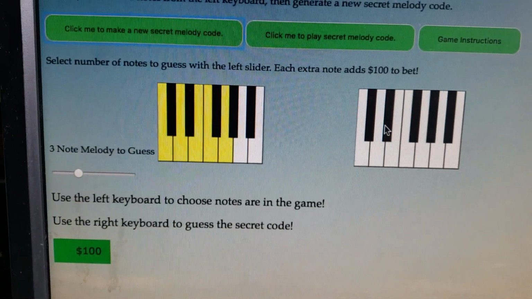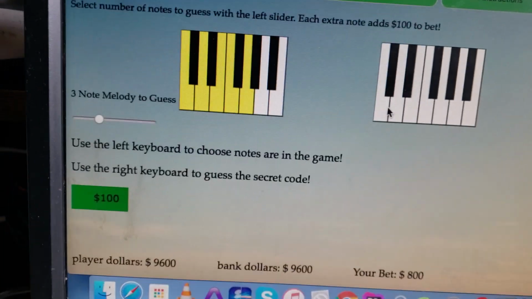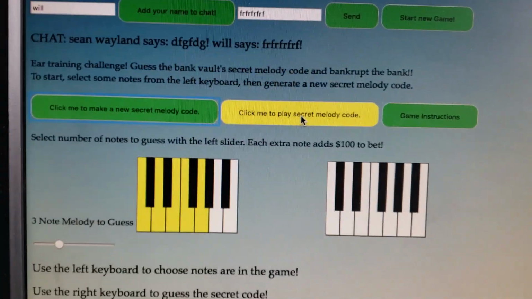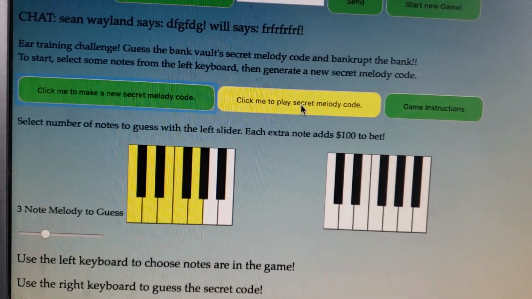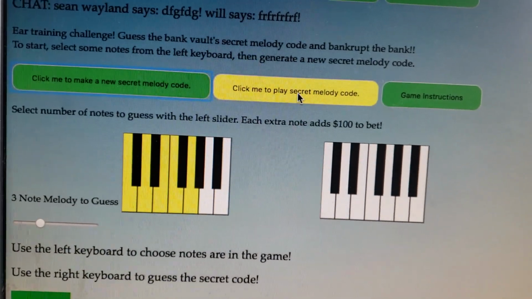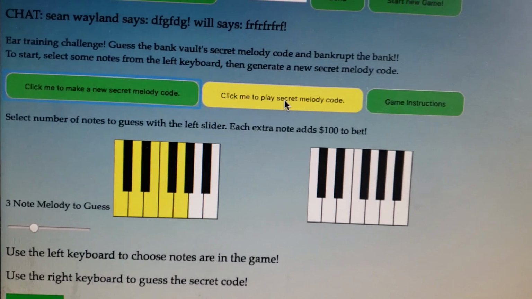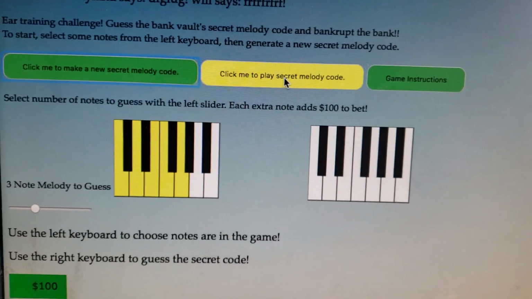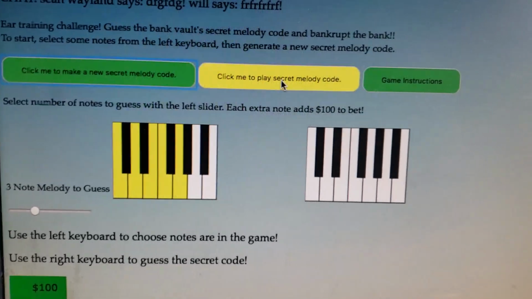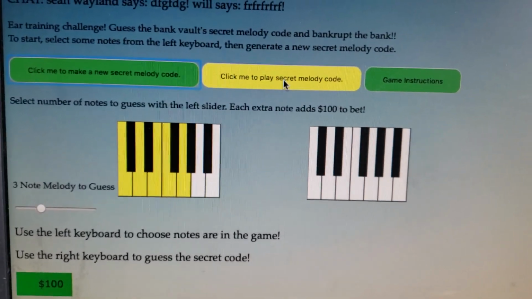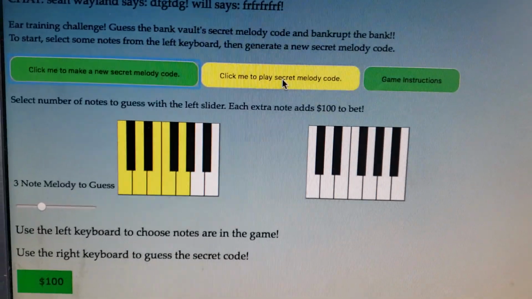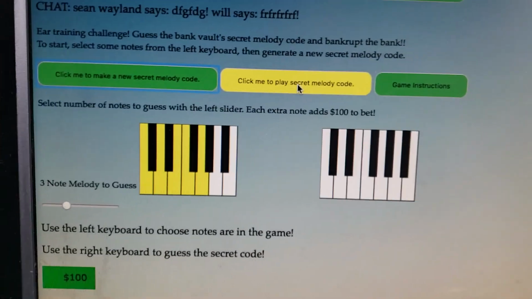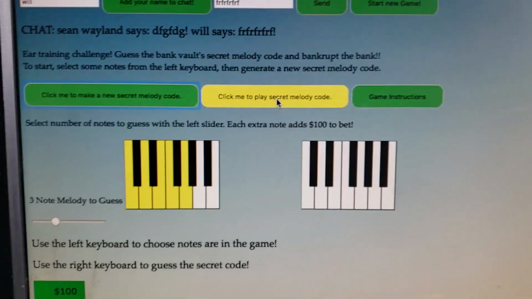And then you use this keyboard here to guess the notes, but first you've got to listen to them with this button. I couldn't get the melody to just play because it seemed like JavaScript was spinning multiple threads, so if I asked it to play notes with spaces, it would play them all at once. I tried various timing mechanisms, sleeps, other people's bits of code to pause things, but I couldn't get them to work, so I just made a button so you can listen to the melody one note at a time.